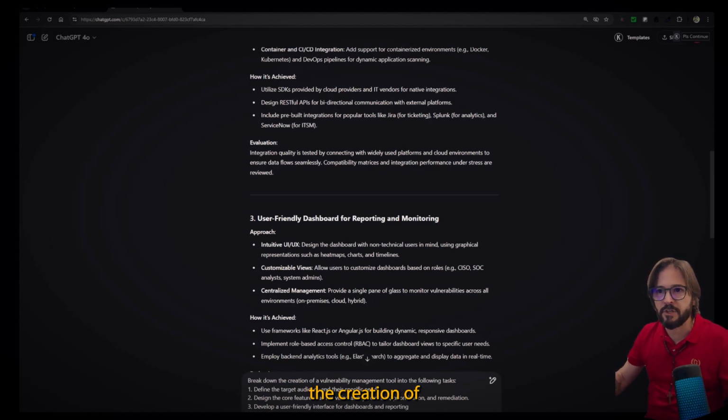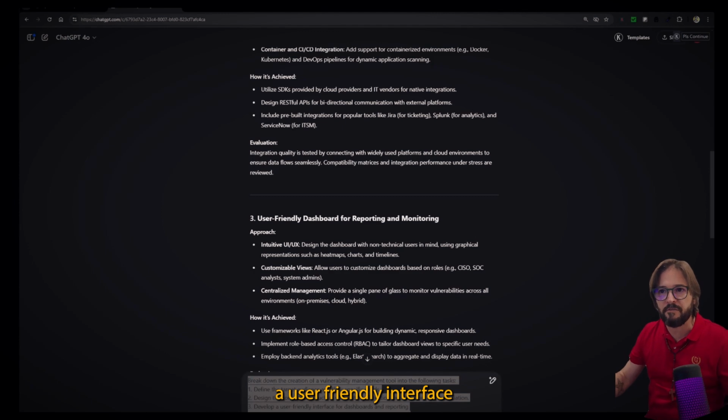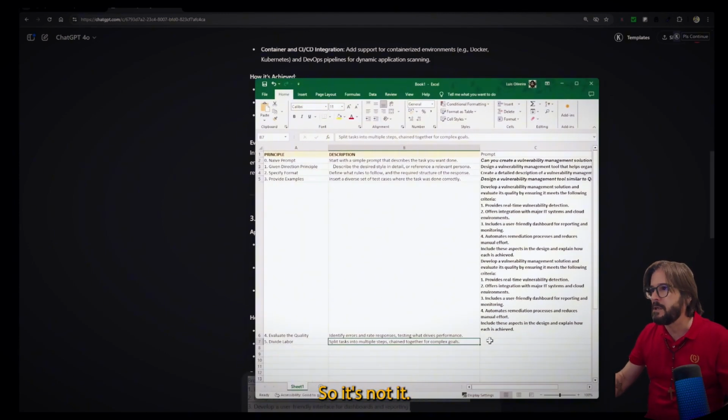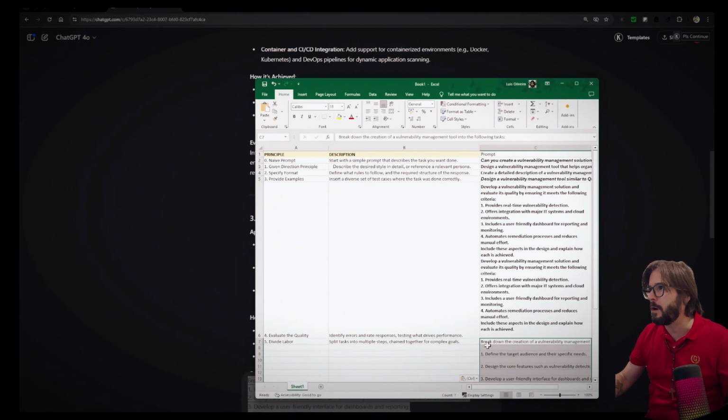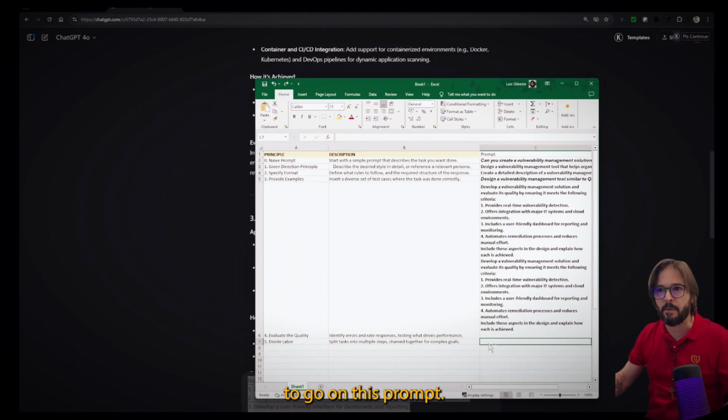Break down the creation of a vulnerability management tool into the following tasks. 1. Define the target audience and their specific needs. 2. Design the core features such as vulnerability detection, prioritization, and remediation. And 3. Develop a user-friendly interface for dashboards and reports. So it's not it. We still have 2 more to go on this prompt.